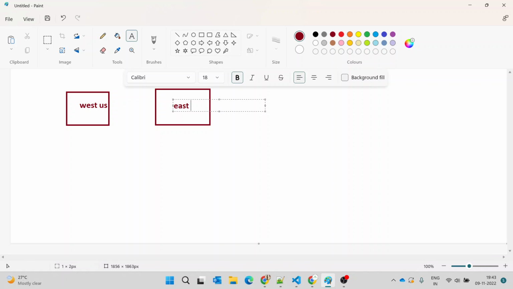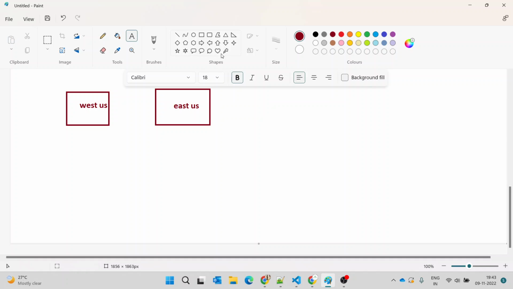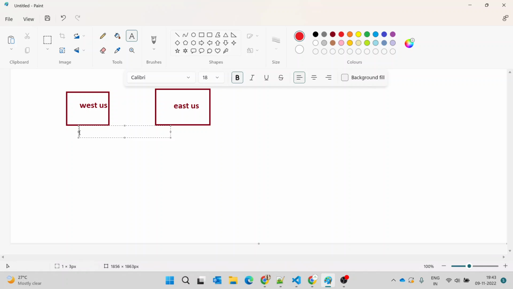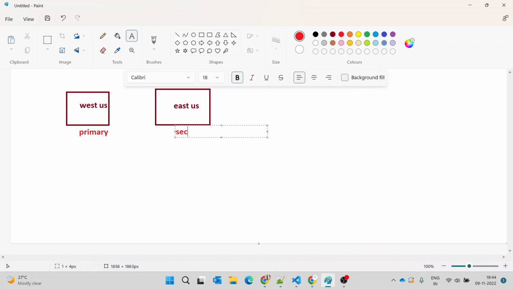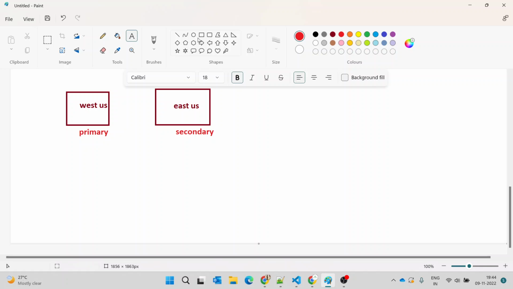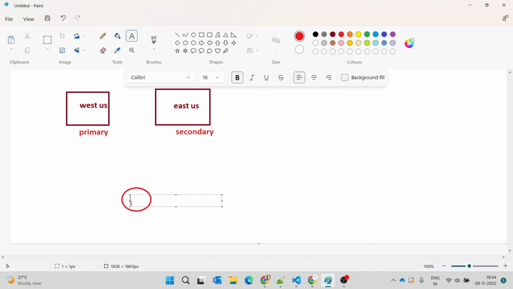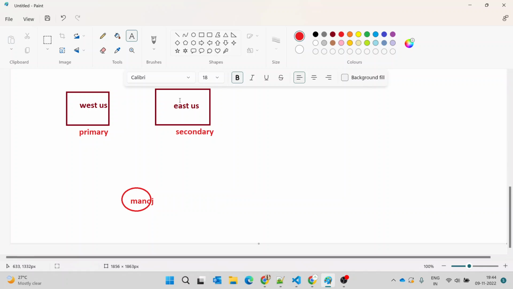West US is my primary currently, and my East US is my secondary region. If there is a user here, let's say Manoj is residing here. He is trying to update in a storage account.